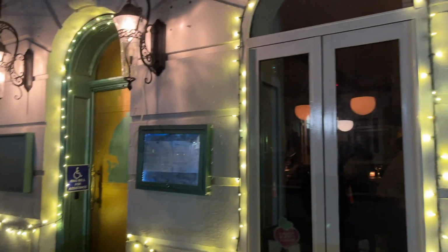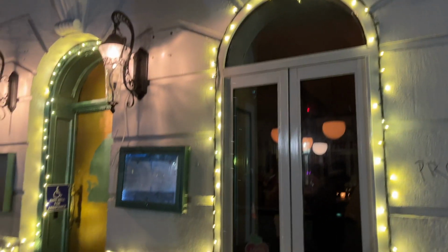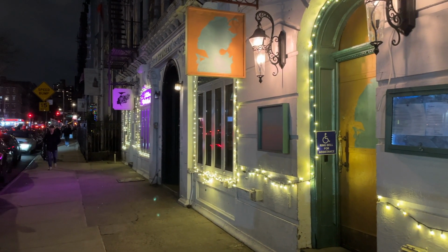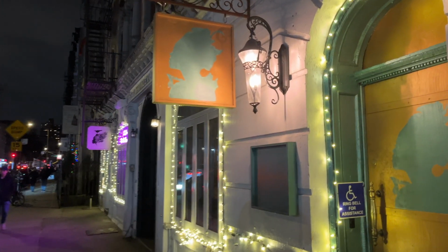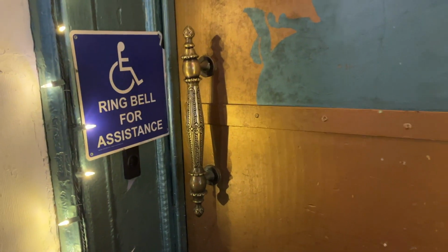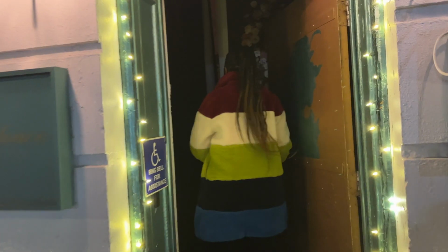So it's really cold out here, so we're gonna give you the review of the restaurant indoors, okay? Cool. Like I mentioned earlier, we're gonna give you the review here inside because it was really cold today. So I'm gonna first start with the entrance of the restaurant. When you arrive to Cadence, it's gonna appear like there's two doors, but there isn't, because they have a sister restaurant. I don't remember the name of it, and I forgot to take video. But their restaurant is the specific door that I'm walking into now. I'm gonna clip a video of it.